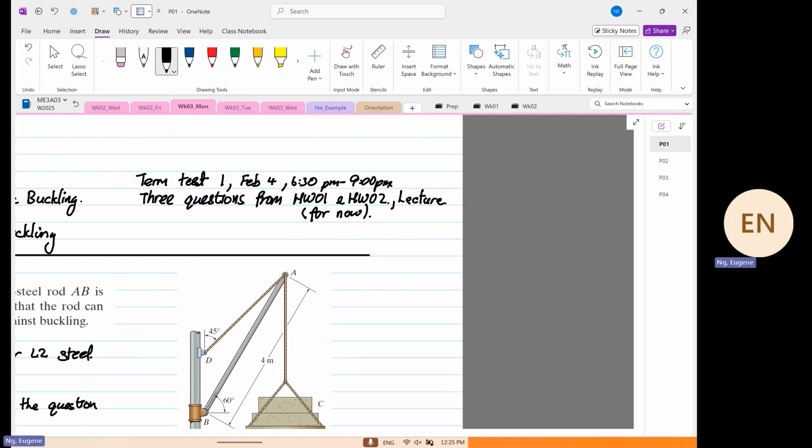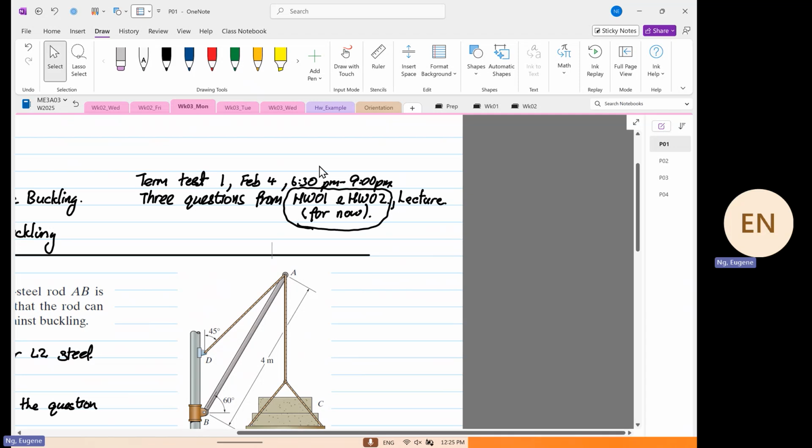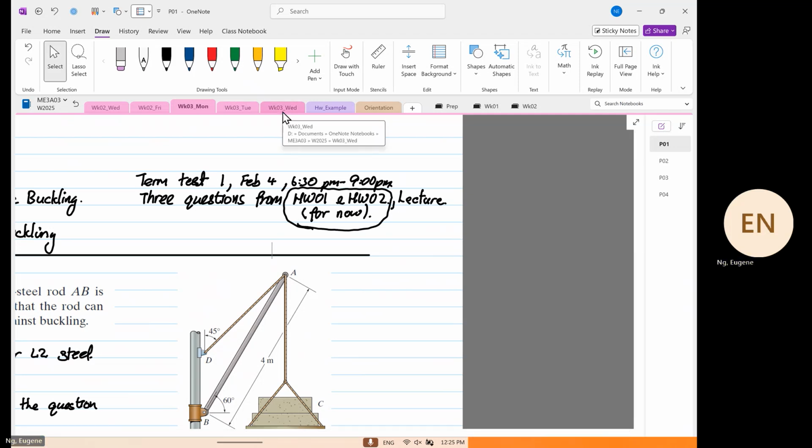So you're going to get 3 questions. When I say homework 1 and 2 for now, because I don't know how fast I can teach, if I can cover quick enough, homework 3 might be coming in. We don't know yet. But I'm always in agreement that less is more.